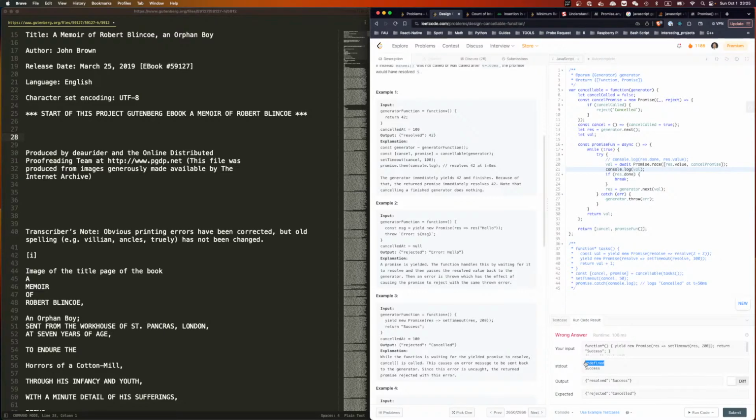Maybe you're doing it wrong. Maybe you should just call it first. You have to get the initial one. But why would this val be undefined? Because the cancel promise gets out first, right? Because cancel at 100. So you're resolving this, right? You're trying to resolve this.